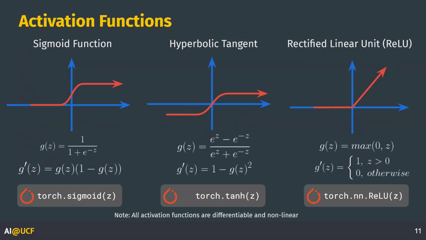There's a bunch of different activation functions out there in the world that are popular. There's the sigmoid function, which wraps between 0 and 1. There's the hyperbolic tangent, which is between -1 and 1. And then the rectified linear unit, which is 0 for all values less than 0, and then just linear upwards. They're all differentiable. That's the core thing: whatever activation function you use, you can take the derivative of it. And they're all nonlinear. They're not just a straight line. And below here, you can see some basic code for how you would write this using PyTorch, which is a common library for doing neural network work.